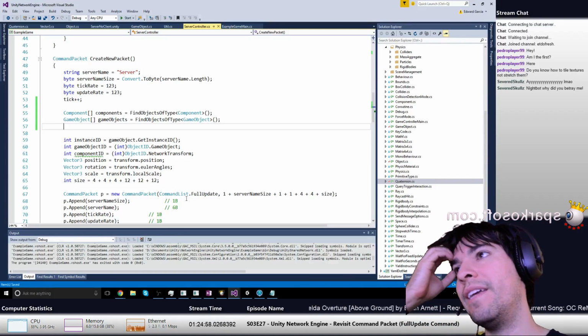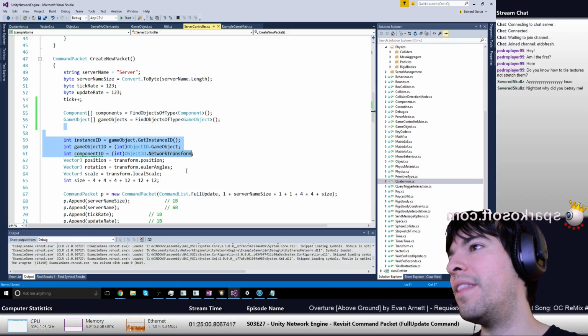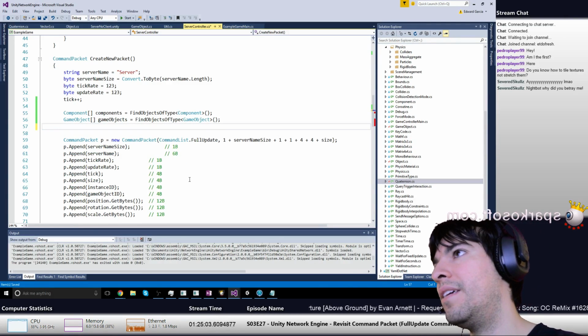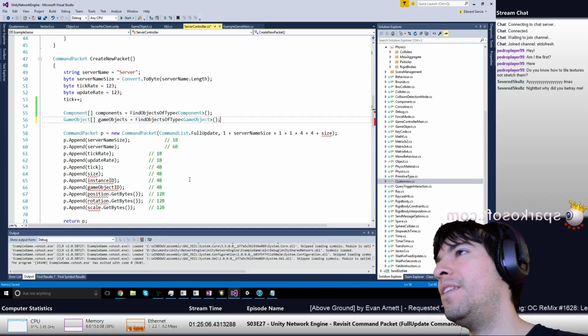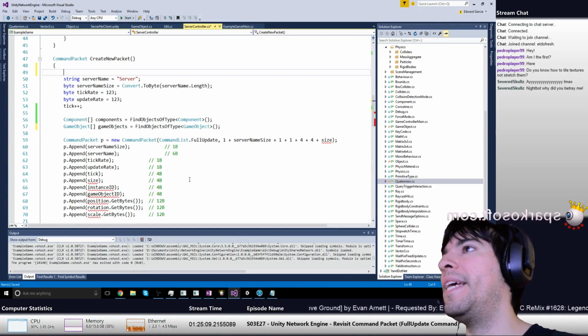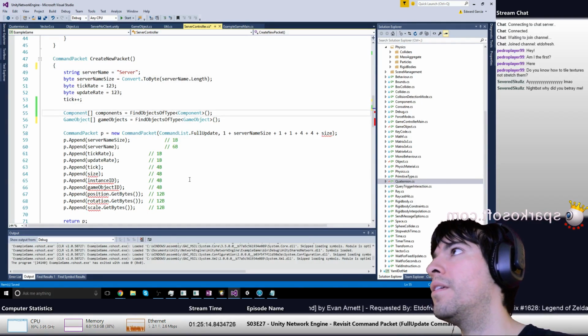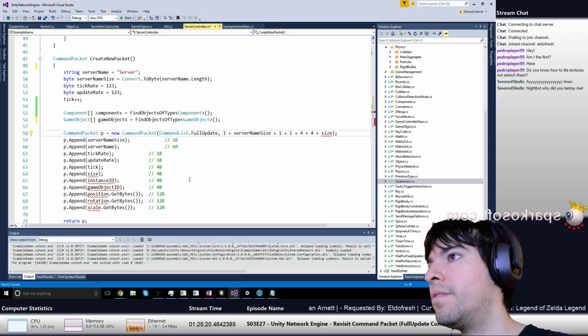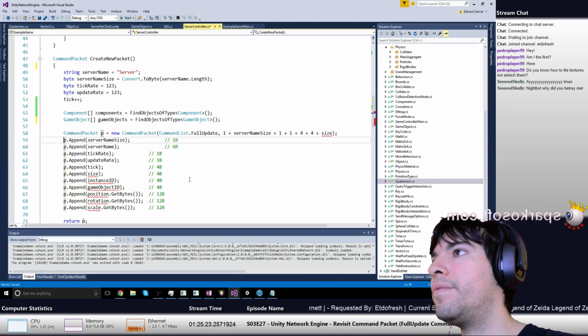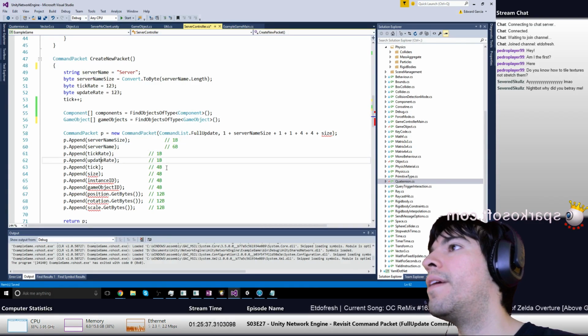So I don't need to do any of this junk, really. I do like having a list of bytes though, so I might keep that going. So server name size, server name, tick rate, update rate, tick. Alright, so all that's cool.